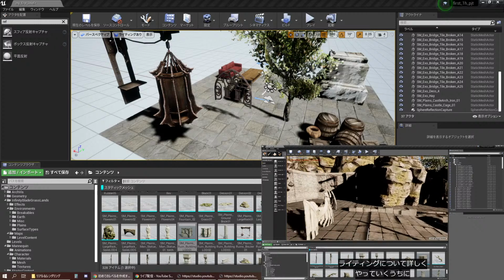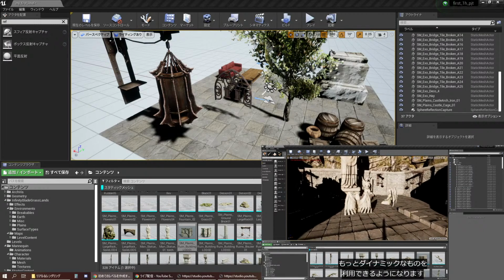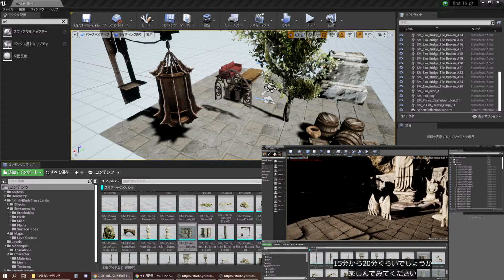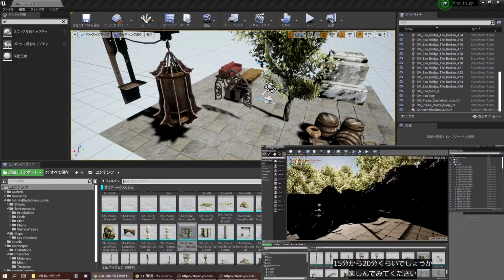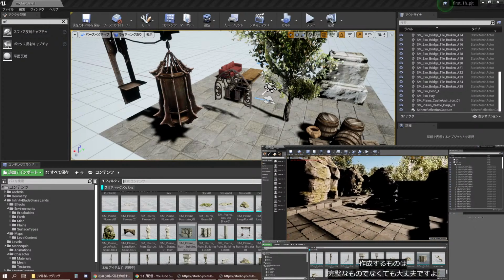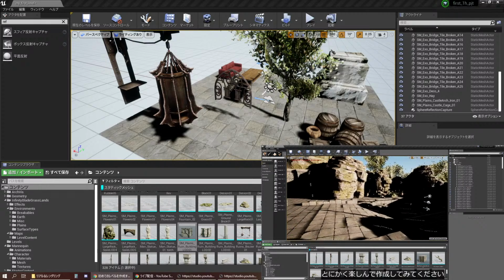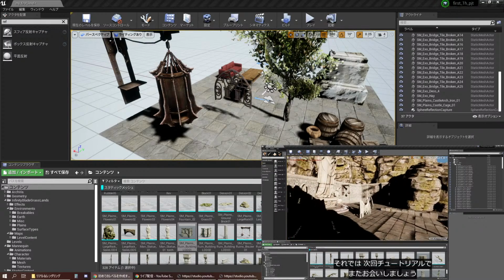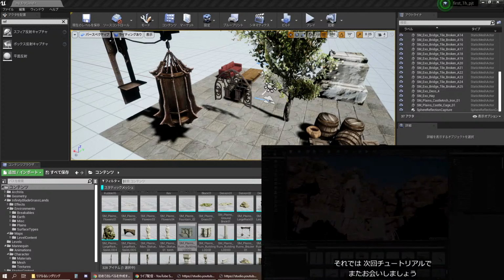So as we move deeper into the lighting, we have something more dynamic than a floor to work with. Have some fun. Spend maybe 15-20 minutes or so. For the scene you see before you, I spent about an hour, but yours does not have to be this complete. Have fun, play, and I will see you when you are ready to continue in the next tutorial.